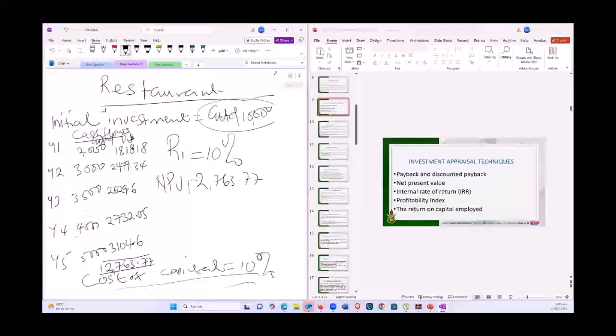Okay, so in our example, our R1 is 10%, right? So the new cost of capital that we are going to choose will be R2. Our NPV1, is it positive or negative? It's positive. So what should we do? Should our new cost of capital be greater than or less than the original cost of capital? Greater than.